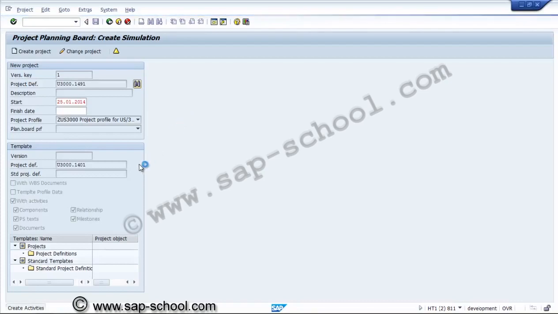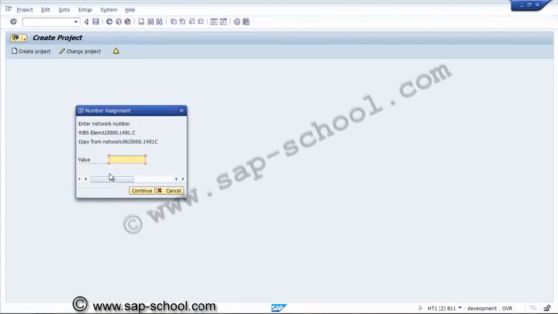We are trying to simulate the existing project, which is U3000.1401, and now we have to create 1491C. Similarly, one more network, 1491E.